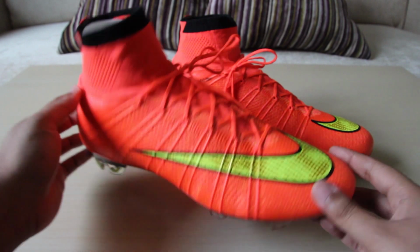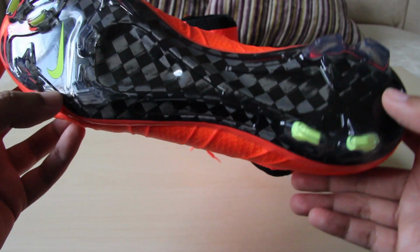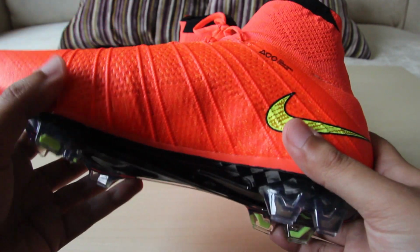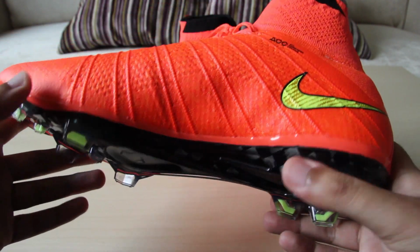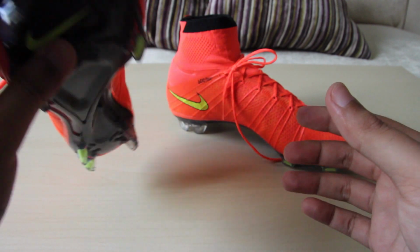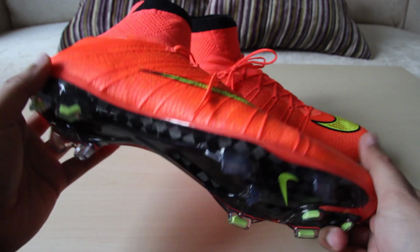The sole plate itself is a carbon fiber sole plate. So it's not the same as the fiberglass sole plate on the Vapor 9 or the glass nylon on the Vapor 10s. This is actually carbon fiber. It does feel a little bit more flexible in my opinion, but not by much. That's good because it will be a little bit more comfortable, while still giving you that responsiveness on the ball. Responsiveness when kicking off even. But on the whole, it seems very solid and stable, and it feels very natural and more responsive due to the thinner carbon fiber here.